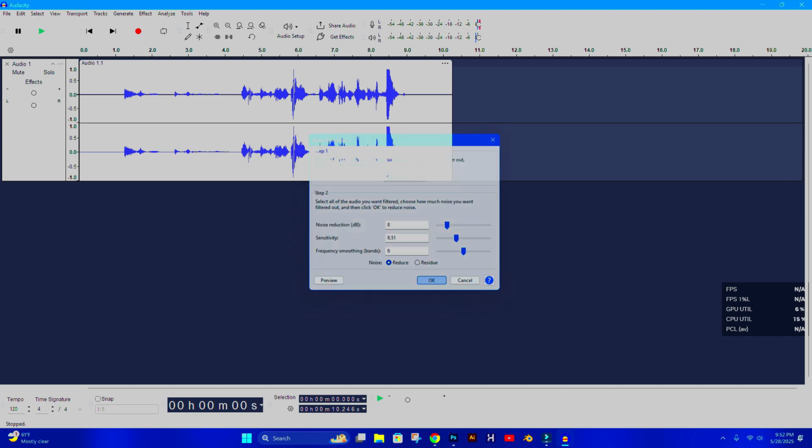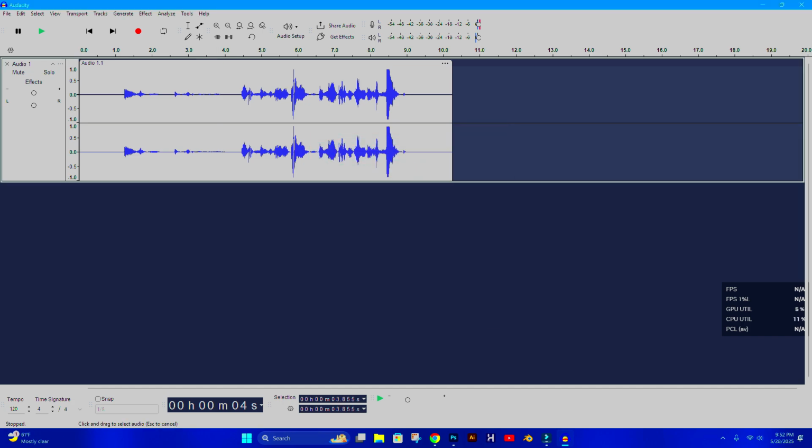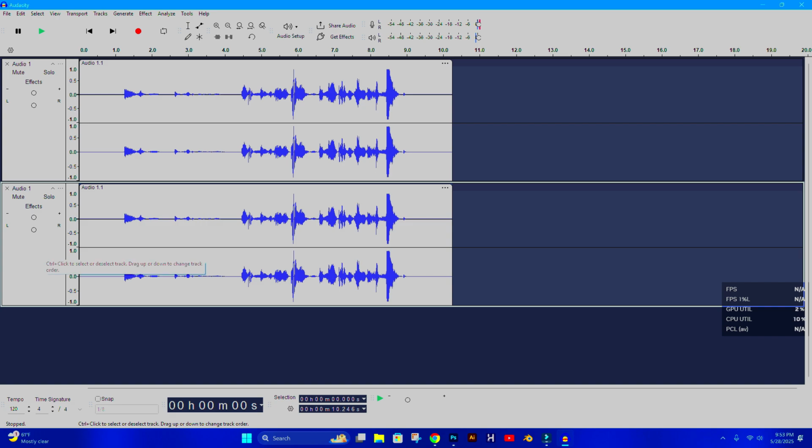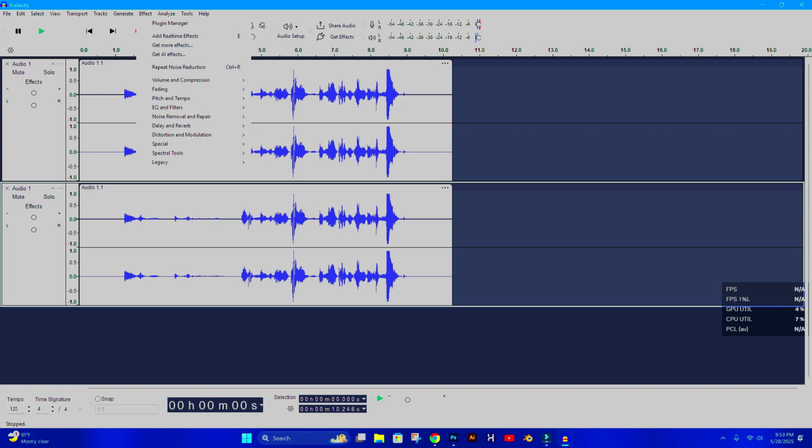See, like that. So you saw right there, for example, the noise did go down a bit. Okay. So now what I want you to do is to select your audio track and press Control D. That will duplicate your audio track. So on the second audio track, we're gonna pitch it down. So this is going to depend on how high or low your voice naturally is.